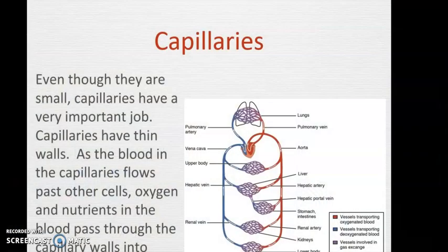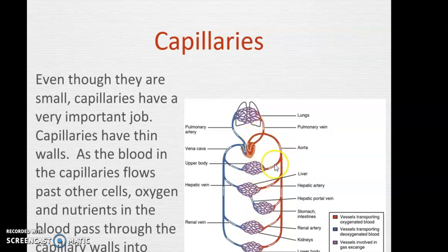Last but not least, we have the job of our capillaries. The capillaries have a pretty big job for all of our cells. Remember, they're close to every single cell in our body, therefore we have a lot of capillaries. When oxygenated blood is flowing through those capillaries, what is passing through the walls of the capillaries to all the cells? What gas is it? The stuff that we need in order to survive. That's right, oxygen.